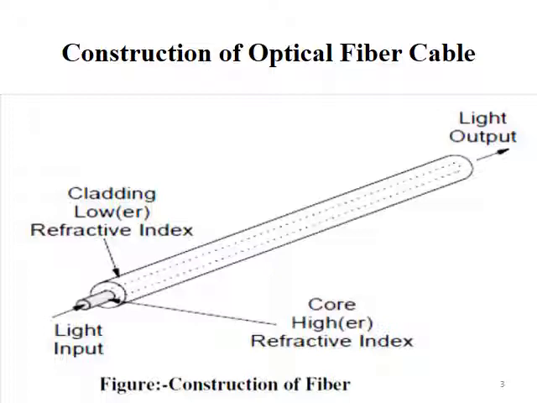Here, an optical fiber is a very thin strand of silica glass in a geometry quite like a human hair. In reality, it is a very narrow, very long glass cylinder with special characteristics. When the light enters one end of the fiber, it travels and leaves the fiber at the other end.